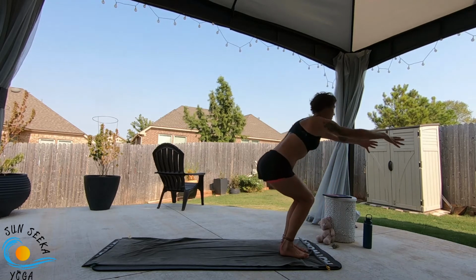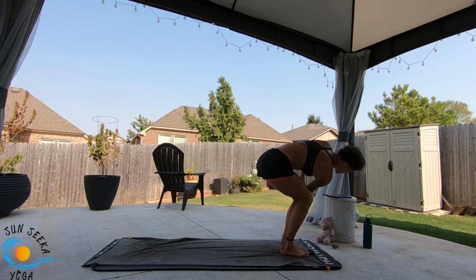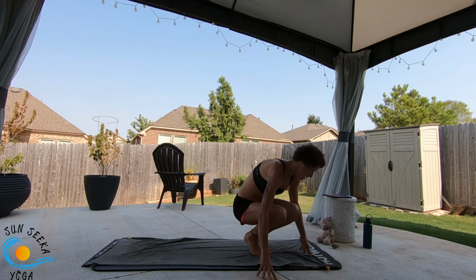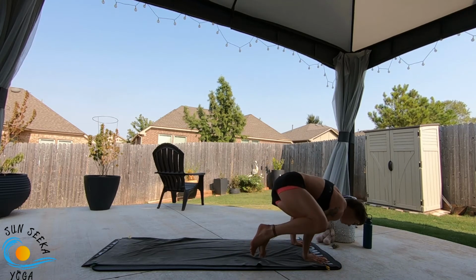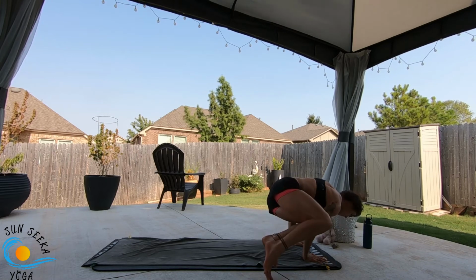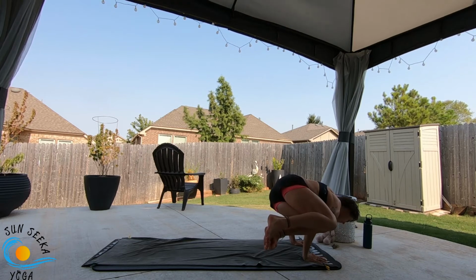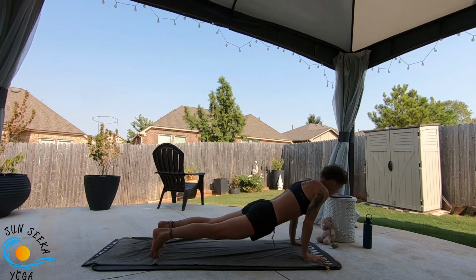Inhale, chair pose. Exhale, right elbow to the outside of left knee. Feel free to stay here or raise the heels, sink it all the way down, coming into your side crow. From here, step, walk, float, make your way back to downward dog. Maybe you're hopping straight to chaturanga from your side crow.